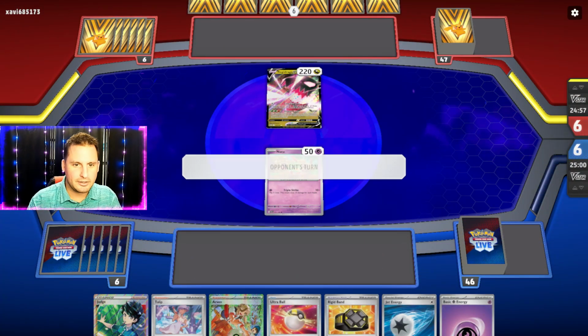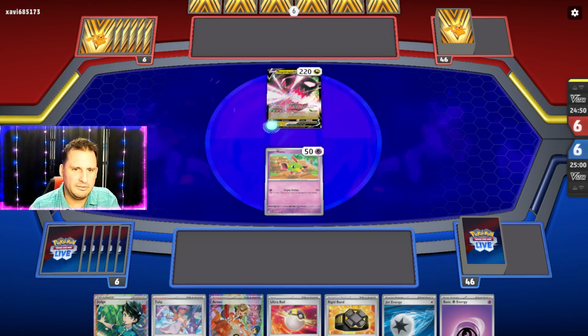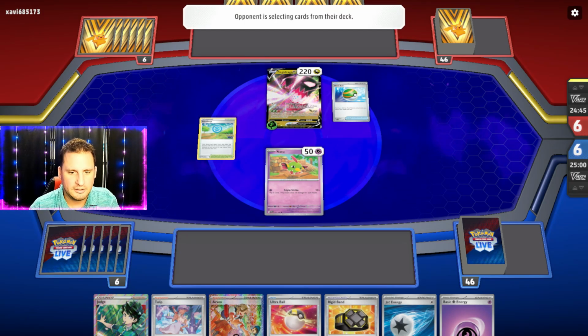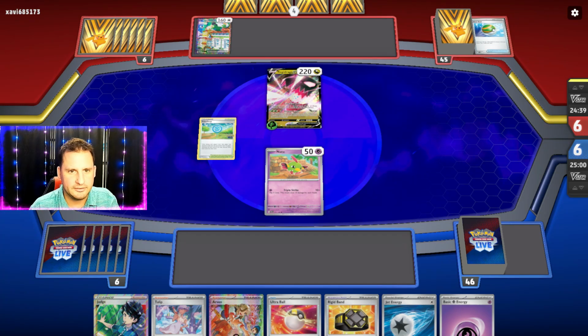Alright, Regidrago V. I don't know. How are we going to beat Regidrago if they go minus 80? Because we don't hit for that much. Because I'm assuming they're going to try to get that Goodra. Oh, here comes 4 cards in the loss zone here. In the discard.